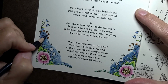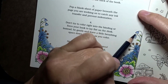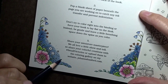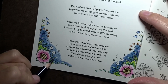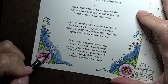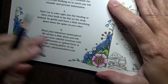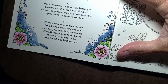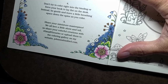So I'm just going to be adding this blue so it goes all the way inside each of these little bellflowers and then comes out in front of all of the flowers. And then I'm going to peek at whether I want to go in with a dark right close to this flower, and all in here I think needs to be darker. But other than that, I'm okay with it. And then I have to do something with those white pom-pom flowers. And it might depend on what I decide to do with the stars.